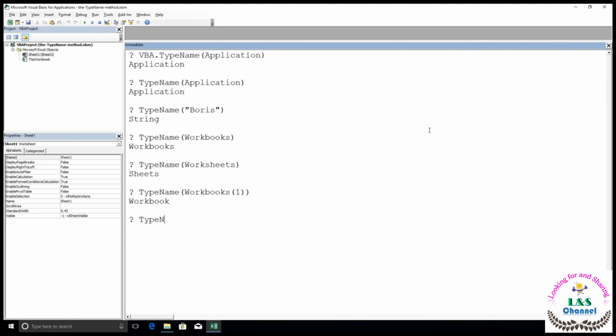Similarly, if I do TypeName right here and I start with my worksheets collection and I extract, let's say, the first worksheet from there, we're going to get worksheet. Finally, last example, TypeName. Let's give it a valid range object like the range of cell C3. Close this off with double parentheses. We're going to get a range. Again, it's a little bit underwhelming now, but hopefully you can start to see the application of this when we proceed a little bit further in the course.